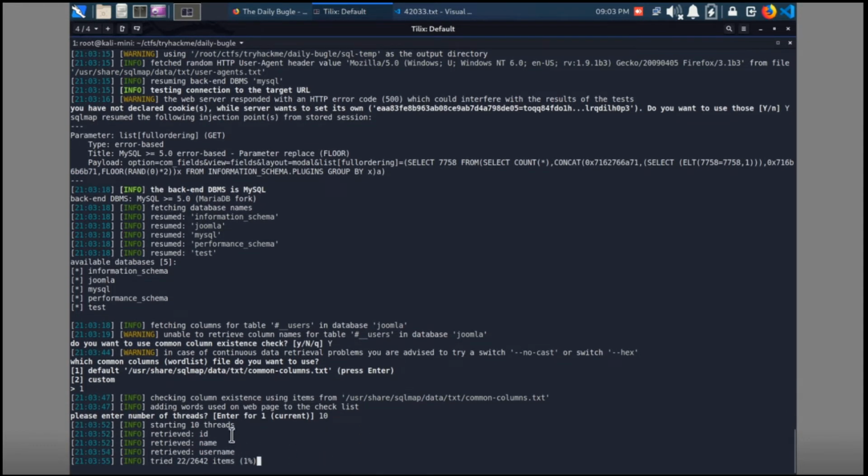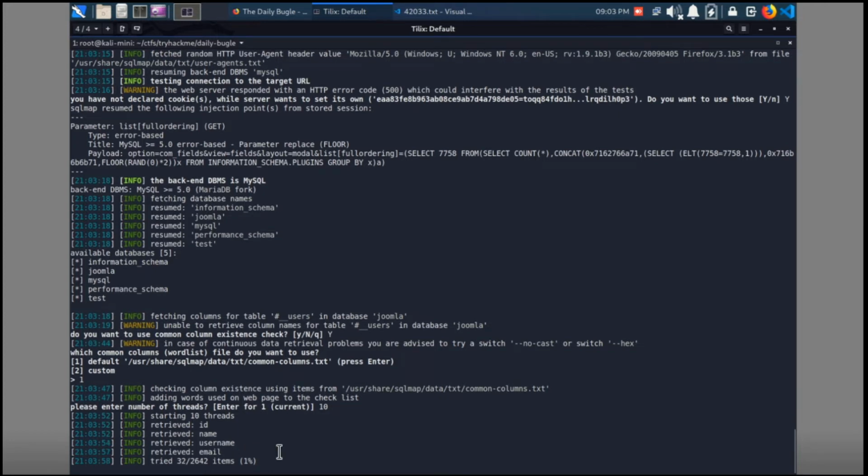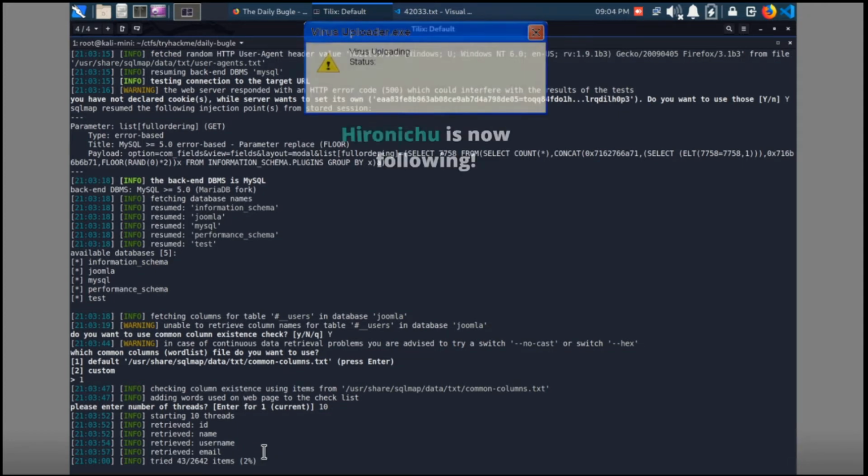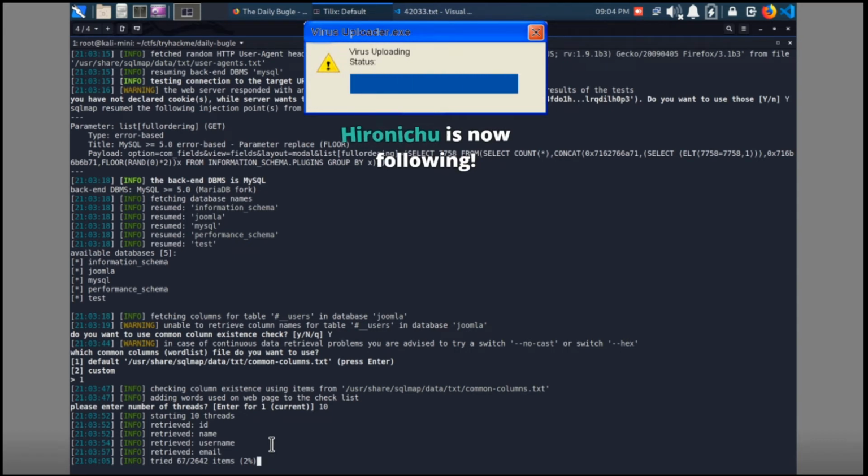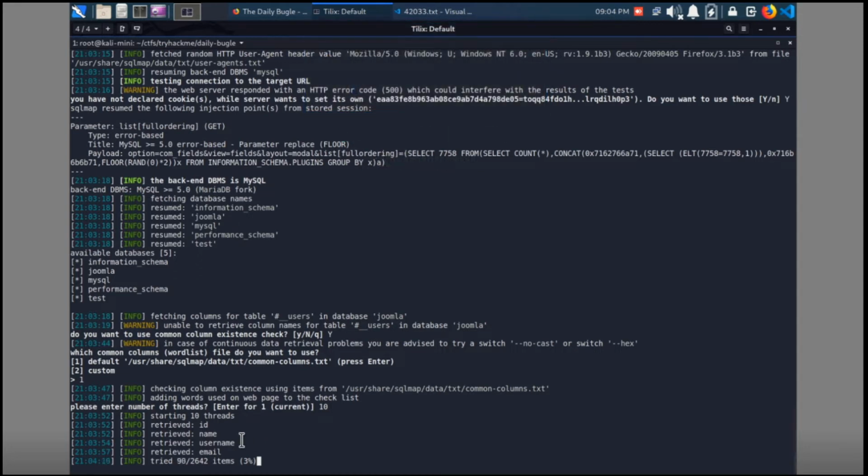So it's going to pull out some of these: ID, name, username, things like that, email. So it's taking that list and then it's trying to punch through those and say, hey, does this column exist? Does that column exist? Does this column exist? And if it gets a yes, hey, how's it going, Chen? Then that's when it's saying, okay, I know this column exists. And then what it'll be able to do is do the select statement correctly. It'll be select all from row 1 where ID, name, username, email, and whatever else it pulls through.